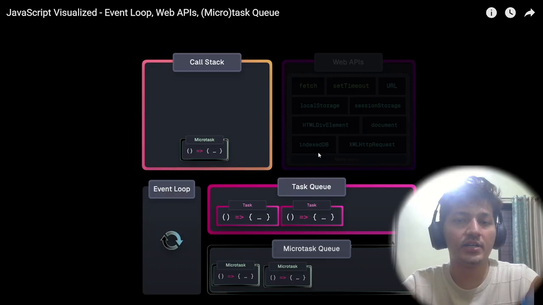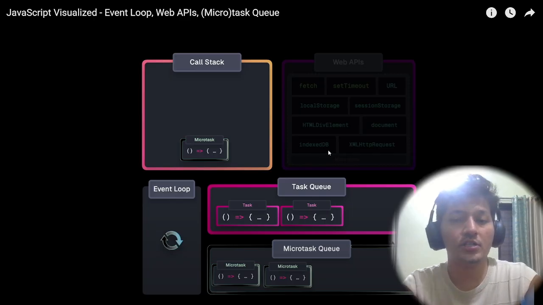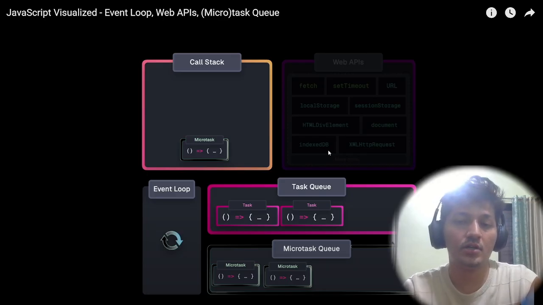The V8 engine provides it in Chrome, and for Firefox it is different. So the browser provides some browser environment which is used here.